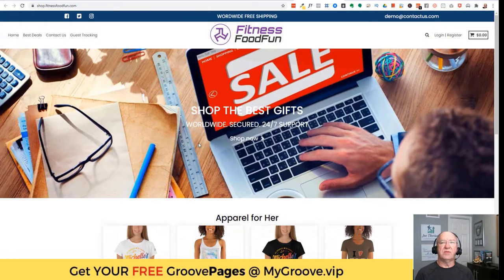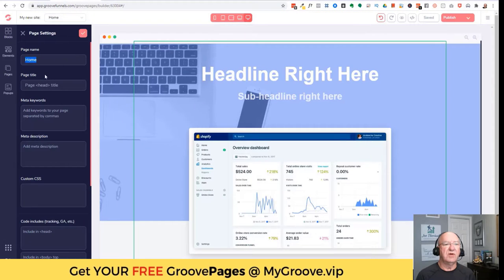And the other thing that I don't think I pointed out before is how important it is, when we were talking about the GrooveFunnels pages and how you could change your page settings here. The SEO in here is how you do it, and this is where you put the keywords in that are related to your topics. And basically the Google spiders that crawl the internet on a regular basis pick up these keywords and meta descriptions and things like that.